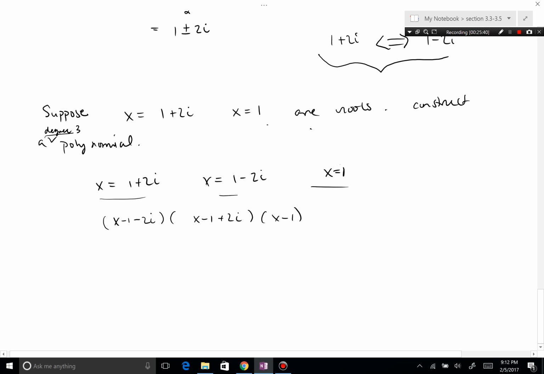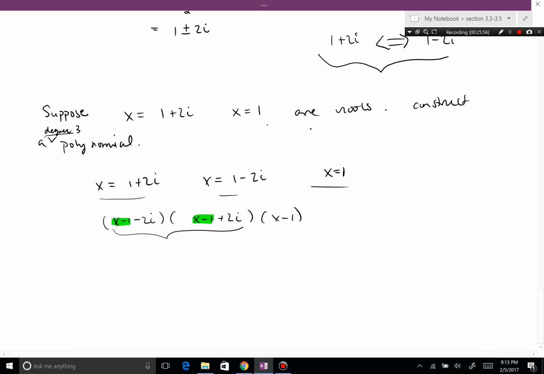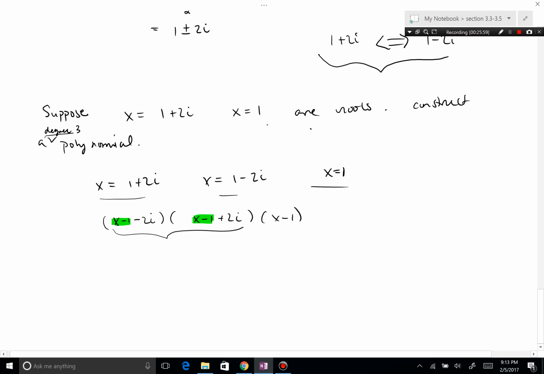Now, I can't just multiply this and this together. Guys, these are conjugates, and they're conjugates for a reason. They're actually going to multiply, and the i's will end up going away. So I'm going to encourage you not to look at this as a trinomial. Look at these two together, x minus 1 together. And remember, the conjugates are supposed to generate the difference of squares. Notice, why did I highlight them in different colors? A minus b times a plus b. So this should give us a squared minus b squared times x minus 1.